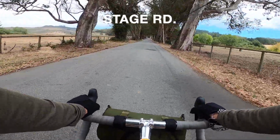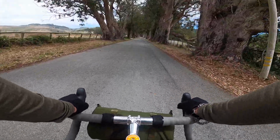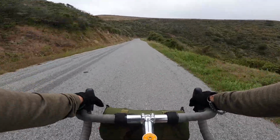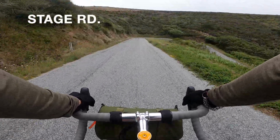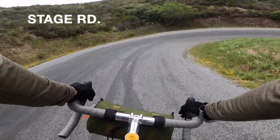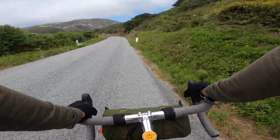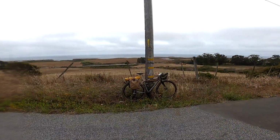Just as I'm explaining this, I thought I was going to have some kind of ranking system of what is a better cutoff, but Stage Road is awesome. It's beautiful. It's kind of a double hump, so you go up a hill, you go down a hill, and you go uphill, and you go down another hill. When you think about it in its total, from Gazos Creek to Stage Road, which connects back to Highway 1, or vice versa if you're going southbound, this is a big cutoff from Highway 1 that is 100% worth it.